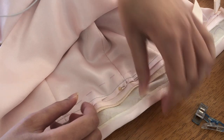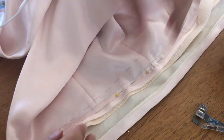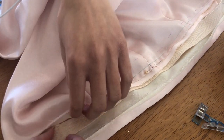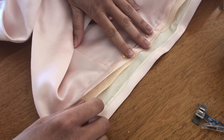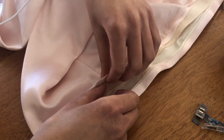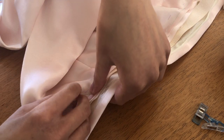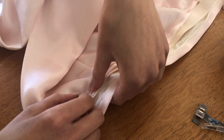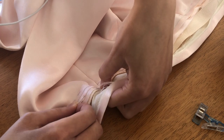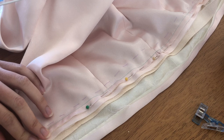So yeah, that's it in short. If you want to skip over this video because it means nothing and all of the work that I did here ends up being chopped off. Actually, it does not end up being chopped off, because what I end up doing is basically unpicking all of the stitching along the waistband that I did. So that includes all of the stitching that I did to actually secure the cotton tape to the waistband.